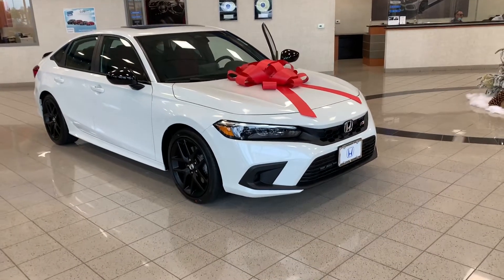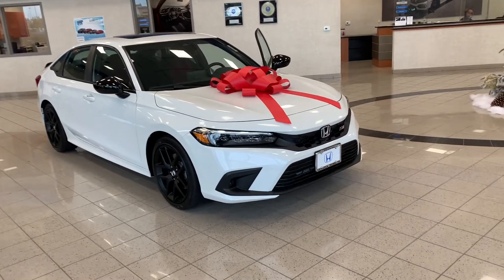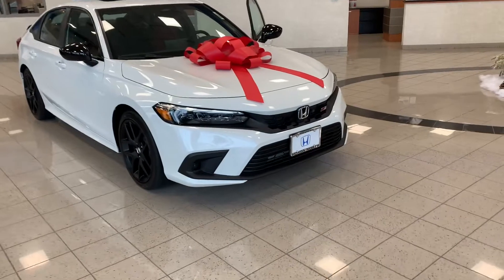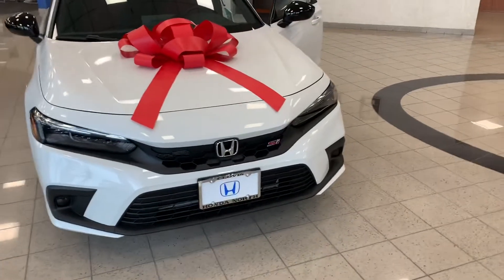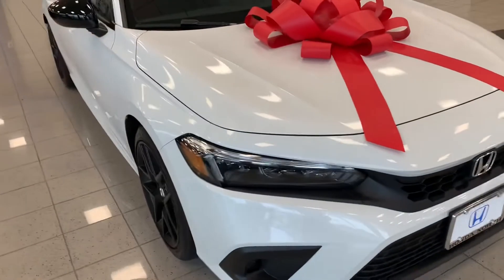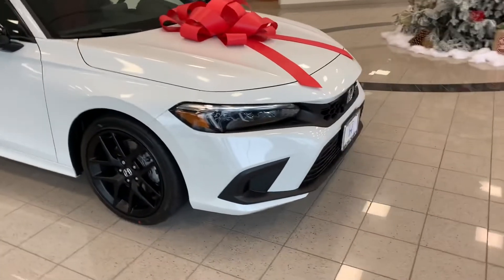What's going on guys, this is Muhammad from Express Car Reviews. I'm here to do a walk-around for the brand new 2022 fully redesigned Honda Civic, and this one is the SI. It's more of a rare model — it's a performance package model — and I want to tell you about the engine options, the extra features, and what differentiates it from a regular Civic. Let's start with the exterior.